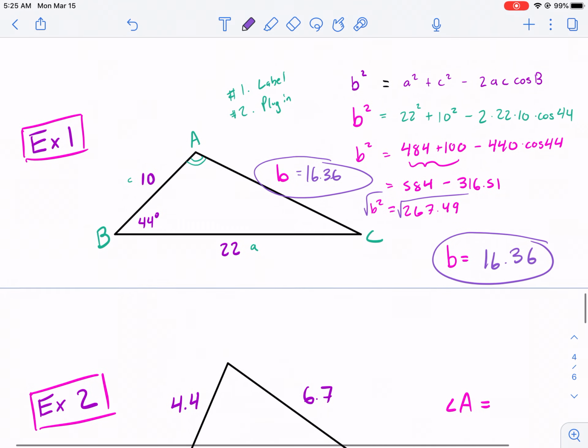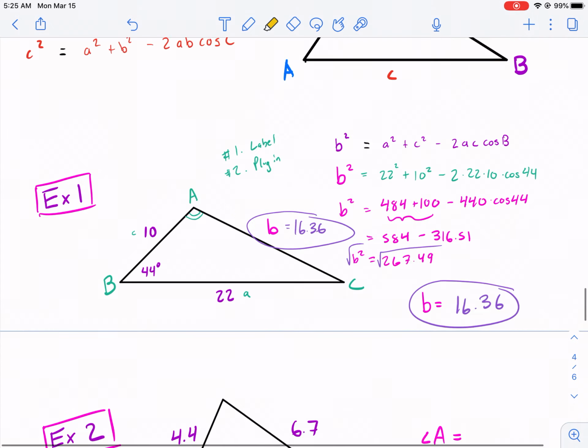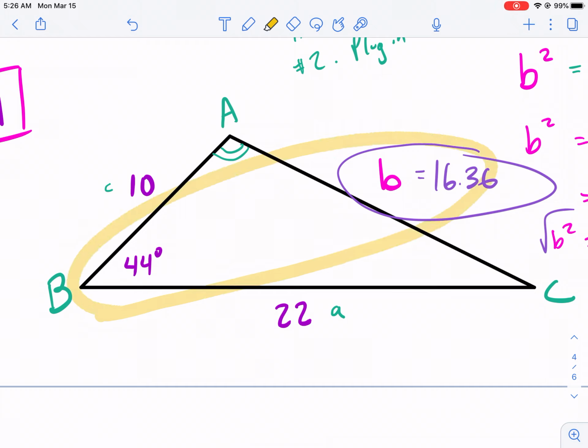Now, I want to talk about something real quick. You could use the law of sines here, and I think it would be much easier. So imagine that we have the law of sines and we try to find, first we would need to find a missing, well actually no, we can't use the law of sines, can we? So for this problem we cannot use the law of sines just yet because we have too many angles missing. We would need to find at least one other angle. So this is a perfect example of why we can use law of cosines and not law of sines. Because again, we had that missing information here.